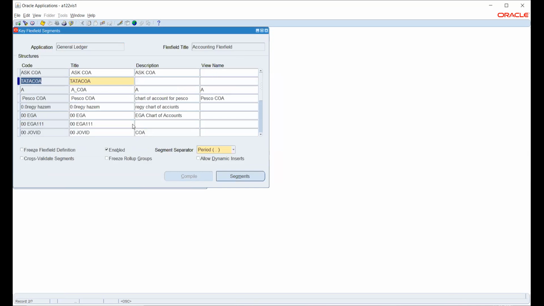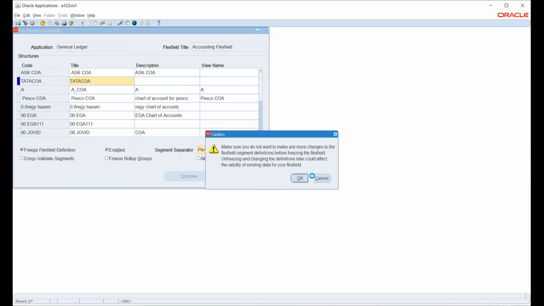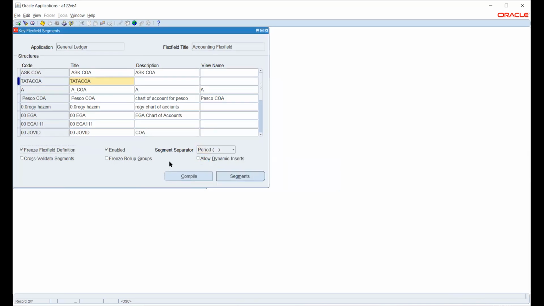Now what we will do is freeze this flex field. The reason we are freezing this is that anyone who has access to it will not be able to edit or make any changes, provided they don't have access to unfreeze this. Okay. So I'm freezing this. After freezing, we will do compile.